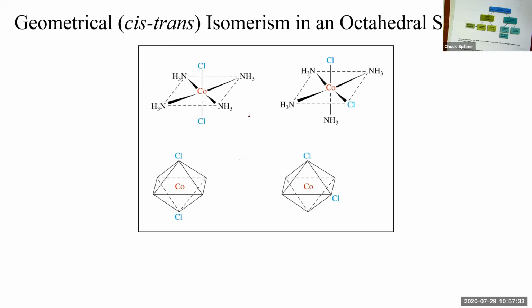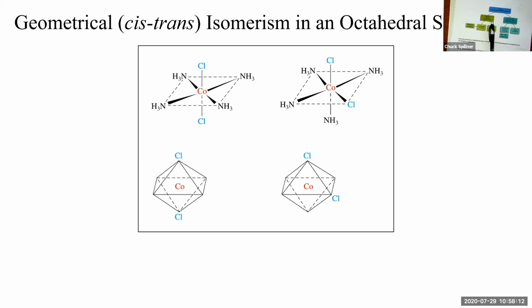Okay, the other shape where you can have cis-trans isomers is the octahedral. So we have geometrical isomerism in octahedral. Again, the cis and trans mean the same thing. Cis means it's on the same side, and trans means it's on the opposite side. So look at these two structures. Which one would be cis and which one would be trans? Which one kind of looks like it's on opposite sides? Maybe that's the easiest one to identify. And I think it's this one.